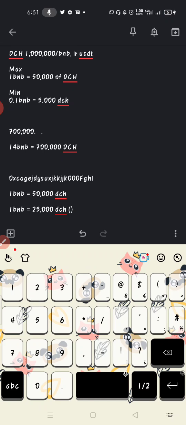Now, it means automatically you've earned 2 BNB because you have 50,000 DCH, and I'm listing. The listing price I want to list is what? 50% of the actual price you bought. I want you to make your money back 100%. That means when I list at 1 BNB, it costs 25,000, because the listing price must always be lower than the pre-sale price. Why?